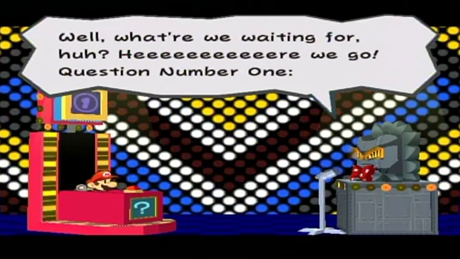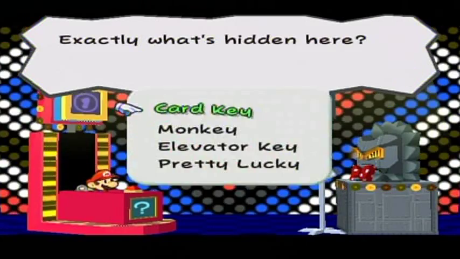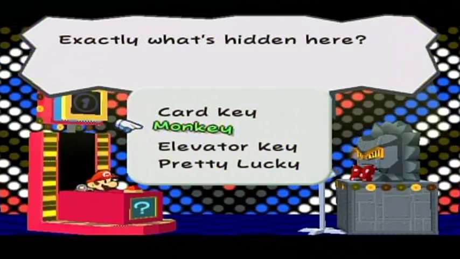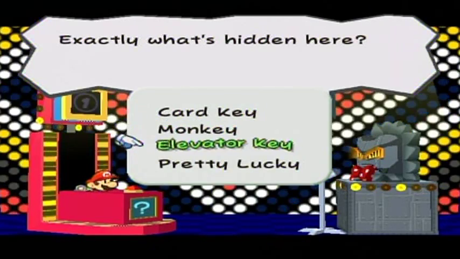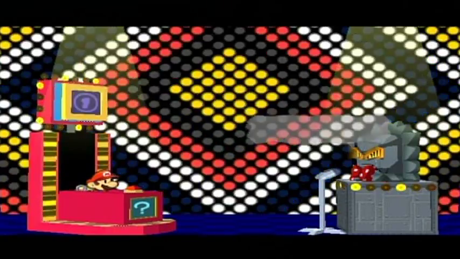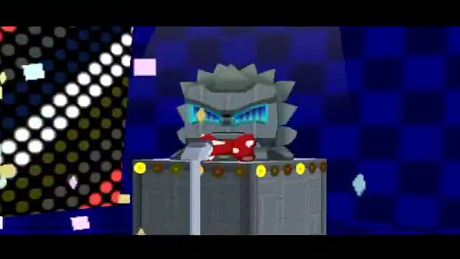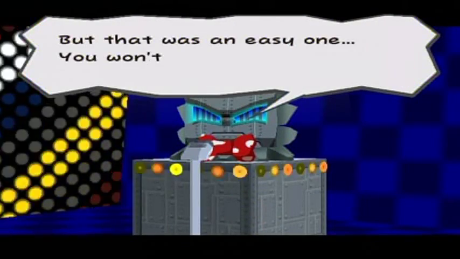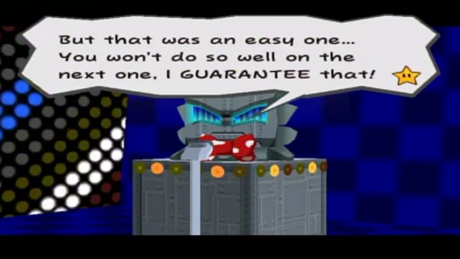Here we go! Question number 1. Exactly what's hidden here? We kind of spilled the beans here. It's the elevator key, but I like how they have monkey in here and pretty lucky as well, all these sorts of key puns, I suppose. You're correct. Well, that was an easy one. You won't do so well on the next one.